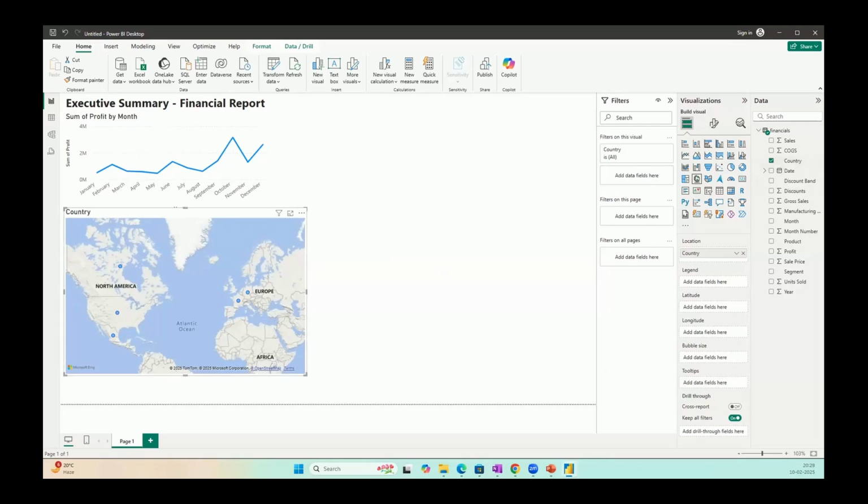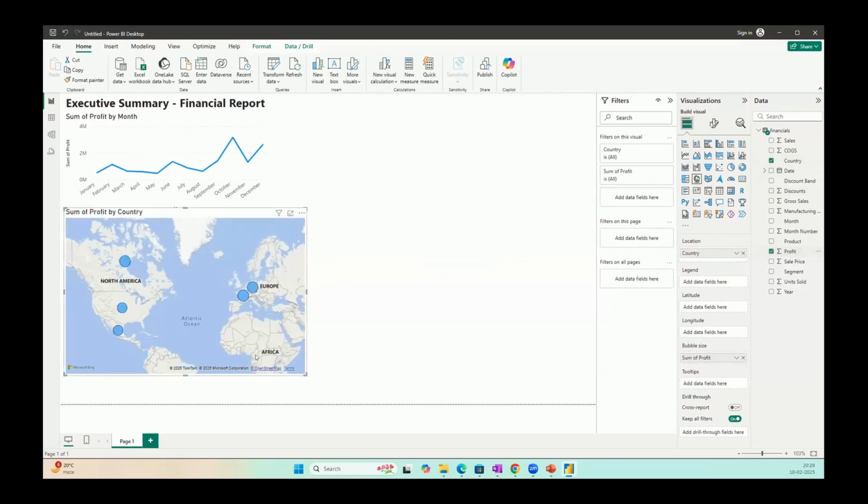Right. And now, if you want to see the profit for each country, you can do simple, click on the profit, put it over here, and now you can see the circle. The bigger the circle is, the bigger the profit is.